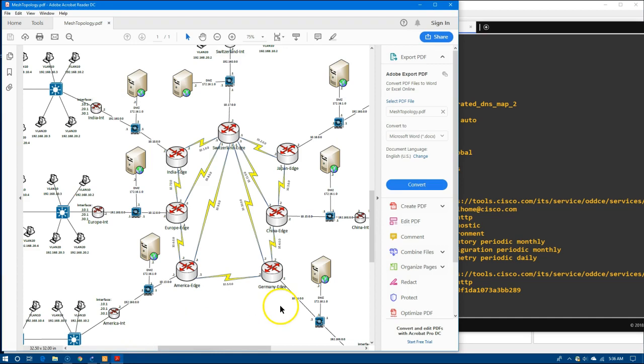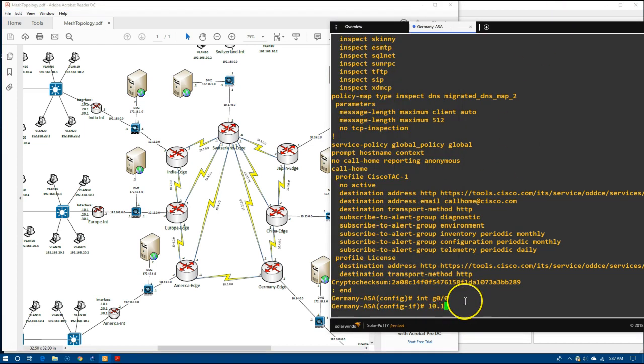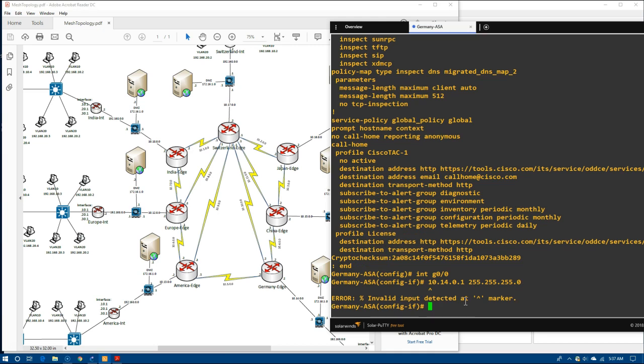If I come over here, the IP address here should be 10.14.0.1. That would help if I actually put the words IP address at the beginning.